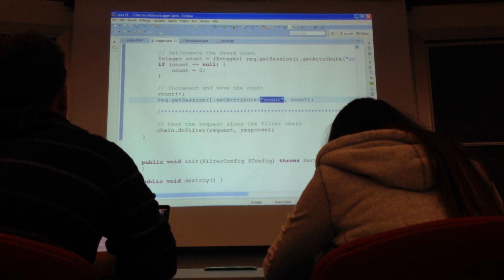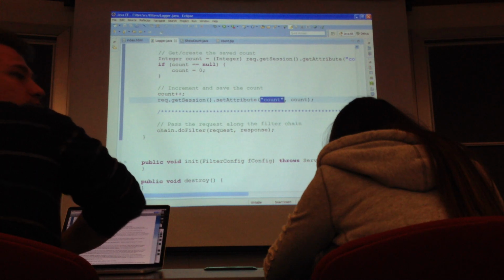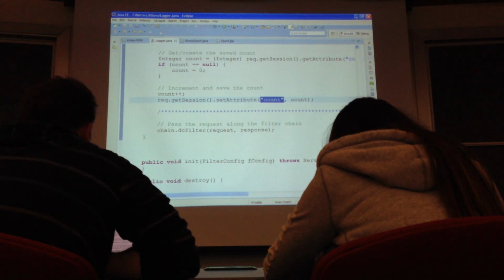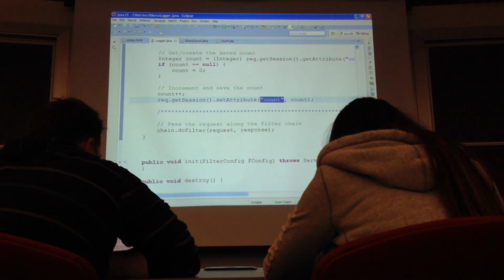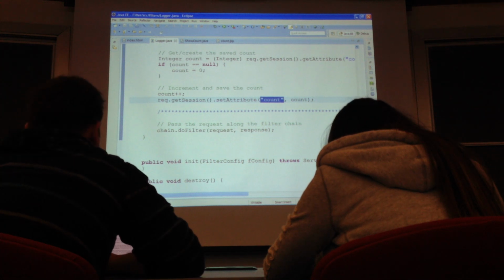In your user's browser. So just store a little bit of information that you can use as a key back on the server. If on that line, you don't use get session and you just do direct set attribute, where is that stored? Okay, so you can say request dot set and get attribute. That's called a request attribute. And that's just stored in the request object. So unless you say get session, it's not stored in the session.